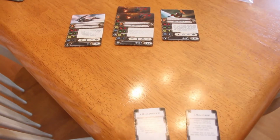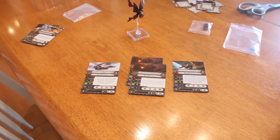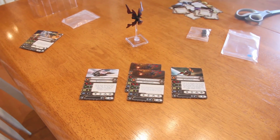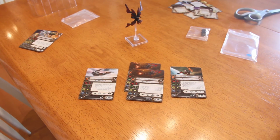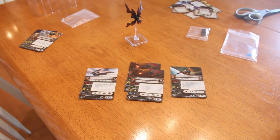So, interesting cards. I think Mimicked out of those is perhaps a little better, because you can take some of these really great pilot abilities that people are using, like Fen Rao. You get to take an extra attack dice, range 1, stuff like that. Extra defense dice, range 1, 2. That would be incredibly useful for Thweek, especially if you give him the title. He's able to do those barrel roll things, get right in your way. He'd be a menace with that. I mean, he's a 4, so he's not super scary.